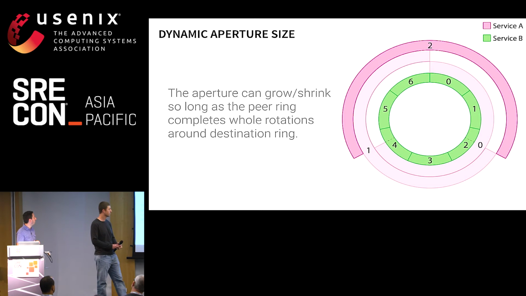So in this example, we have service A, again, dispatching requests to service B, but we have this additional constraint where we want to have service A talk to at least 4 instances of service B. The way that we do that is we do 2 full rotations around service B. That essentially leaves us with each instance of service A talking to 4 2/3 of B.